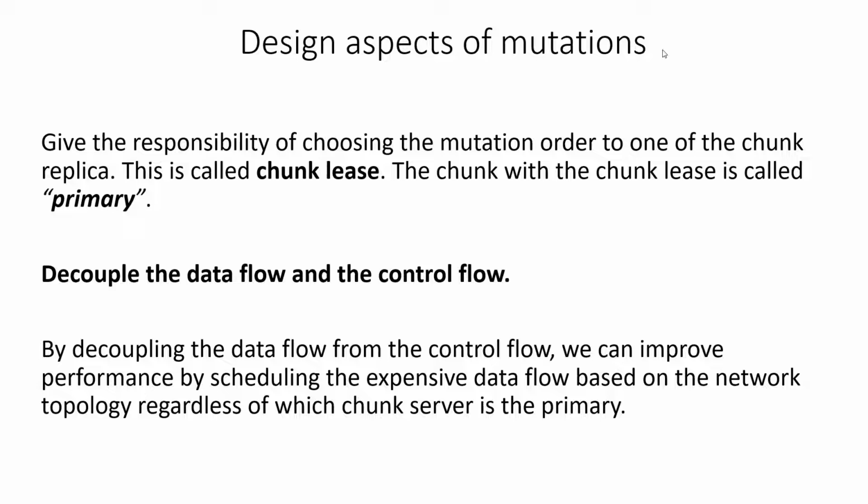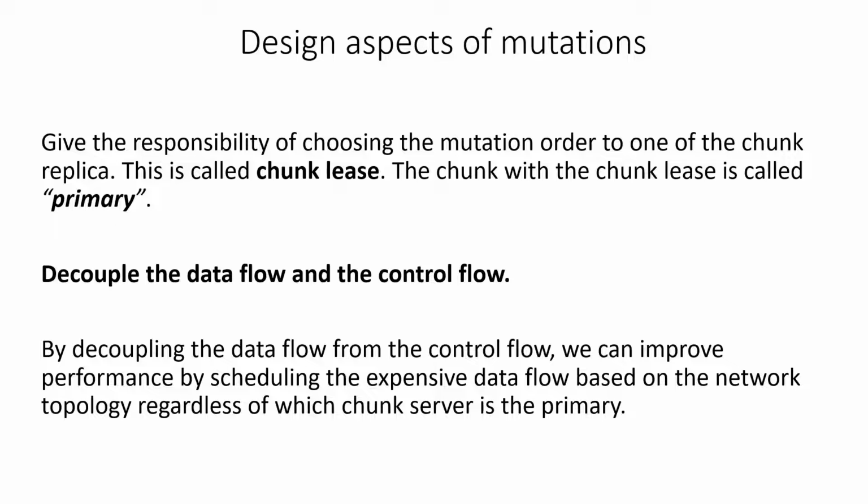We'll be looking at how mutations are enabled in GFS. So a mutation is something that modifies an existing chunk or a file. It could be a write or an append. We'll be seeing what the difference is between write and append in the next slide. So as of now, anything that modifies the existing data comes under mutation.